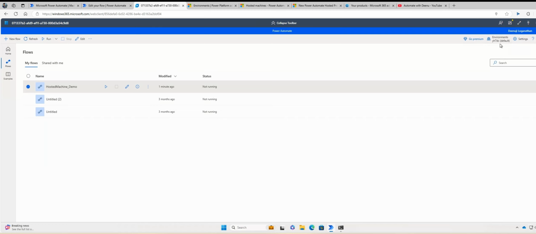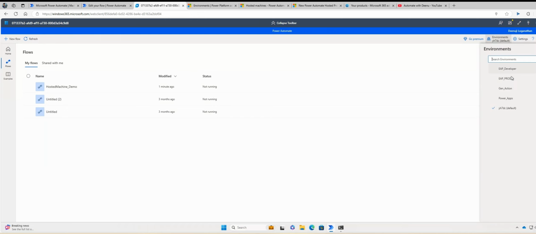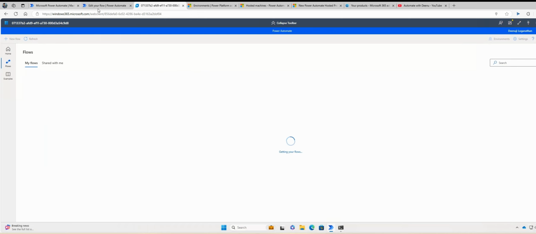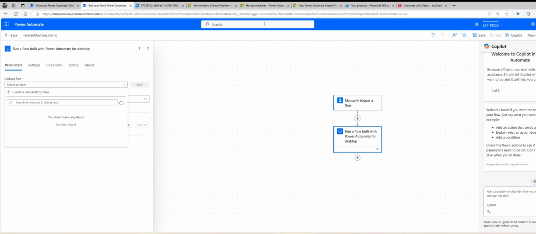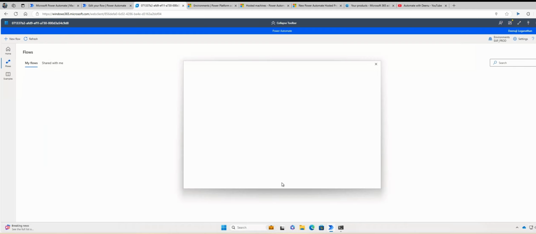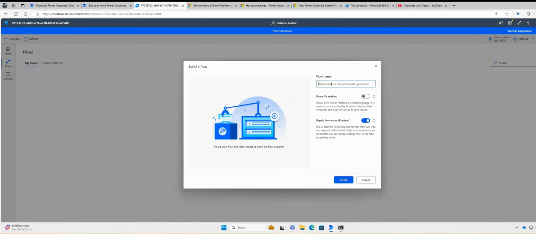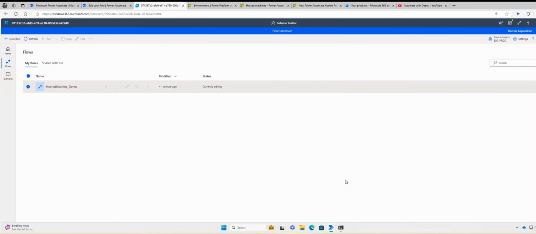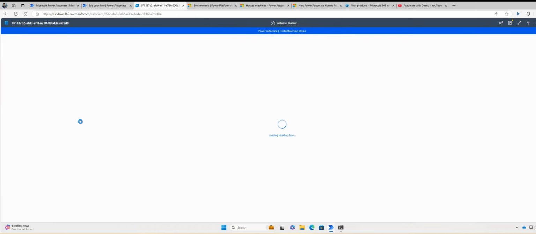So first we need to change our environment to EAP prod because we are using EAP prod here. I click new flow, then I will type hosted machine demo, create. Once it is open, just again add some message box.